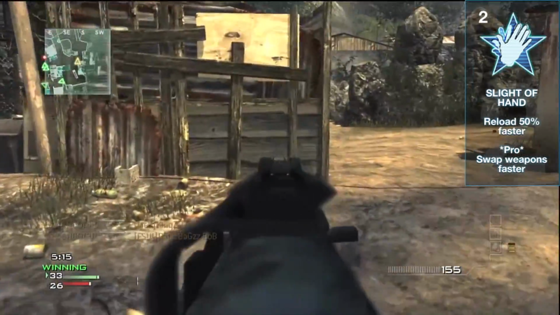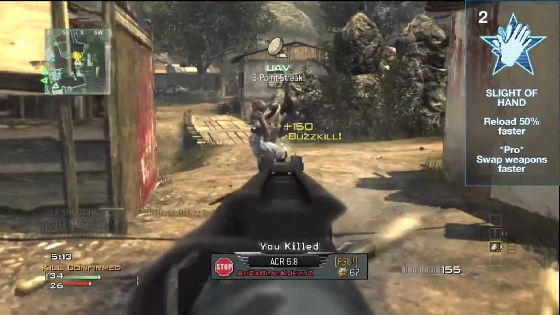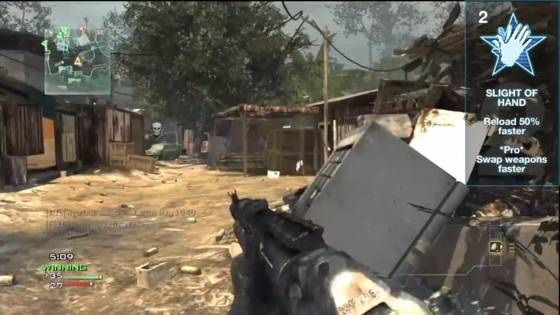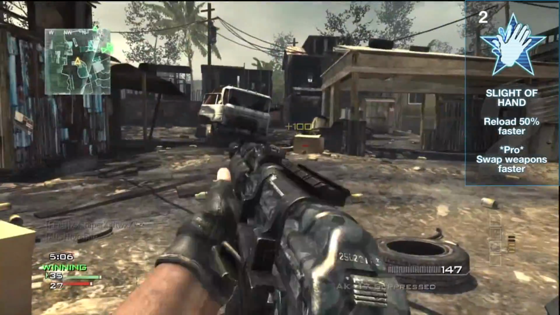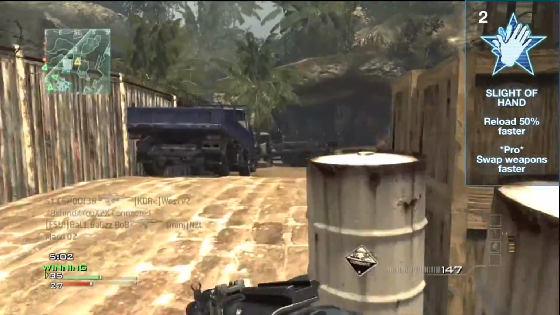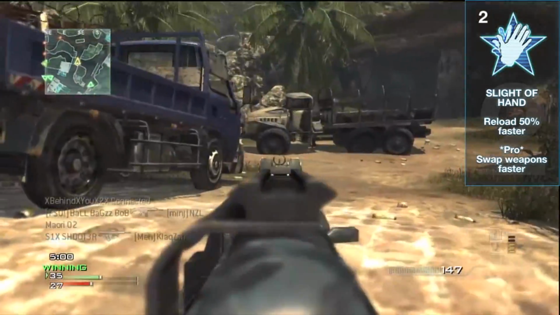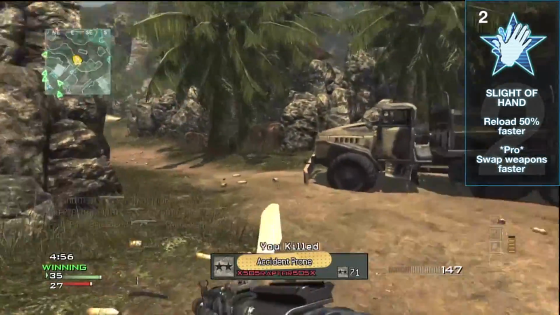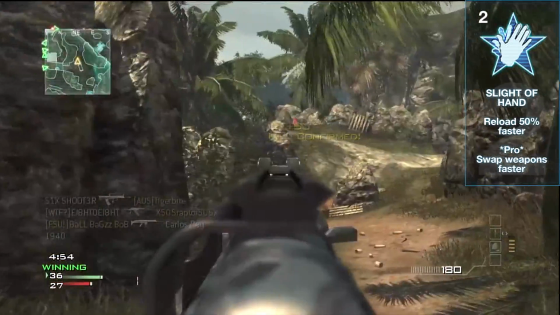The pro variation allows you to swap to your secondary weapons much, much faster than normal, which again is very effective if you're in a firefight and you drain your primary weapon to 0. Usually swapping over to your secondary weapon, depending on what that weapon choice is, can be faster than reloading. You'll see it a lot in my gameplays that I will run my primary weapon completely dry and then quickly swap over to my secondary to keep on firing.